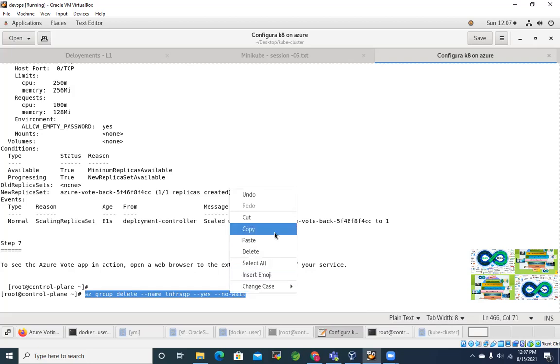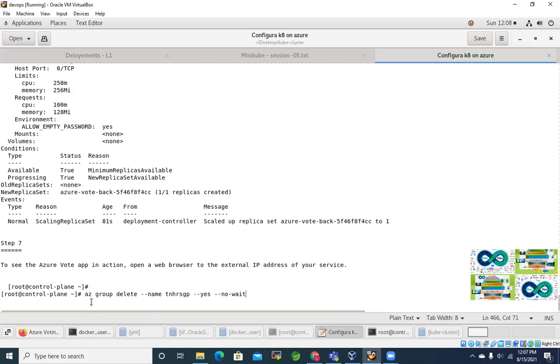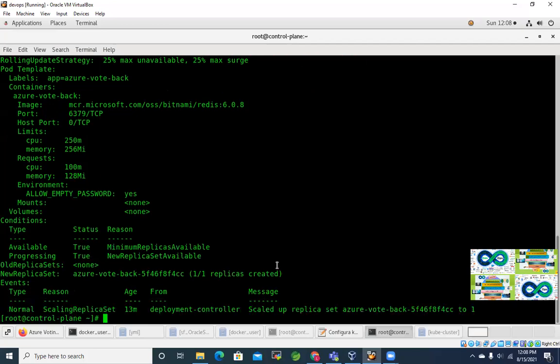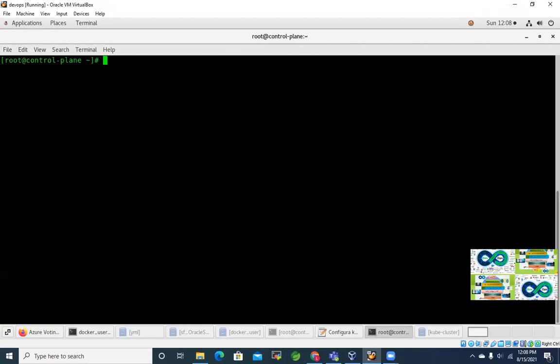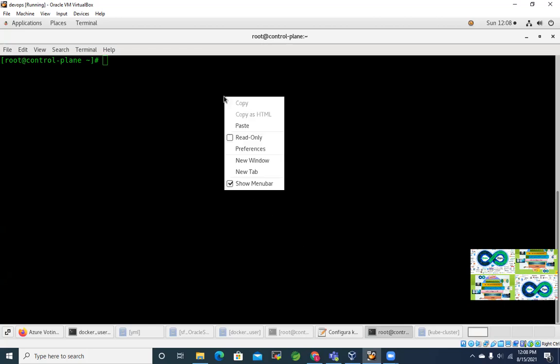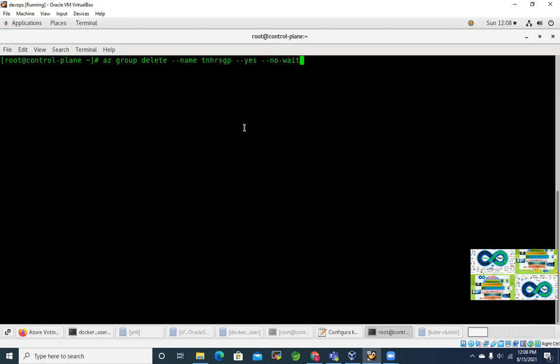Because we store everything in a single resource group, right? You may remember initially we created the TNS resource group. So now it's just a matter of deleting the resource group with no wait. Once you do that, all the configurations will get cleaned off, including your cluster. So just clear it like that. Otherwise, if you keep it running, it will be a cost for you, right? So let's delete it once the practical is done.